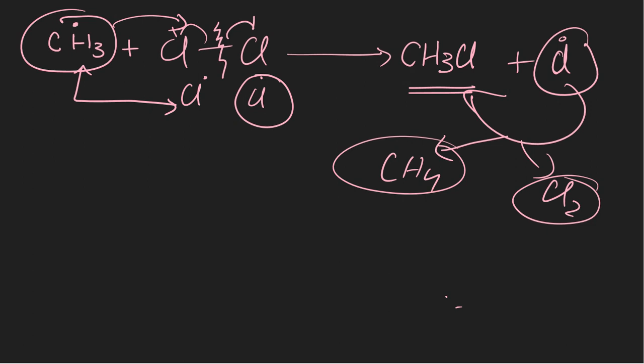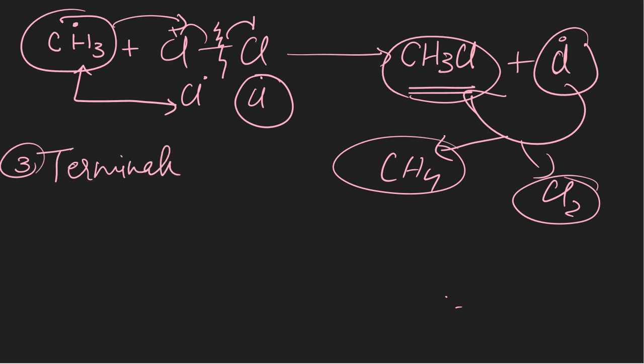So now since we already got our product, we need to terminate this reaction, so that is our next step. We need to stop this reaction from going any further since we already got our product. So this is our last step, that is termination. How do you terminate this reaction? How will this reaction actually terminate?